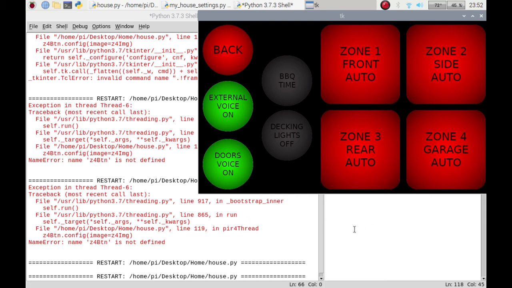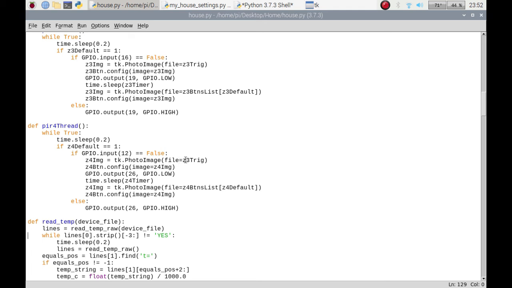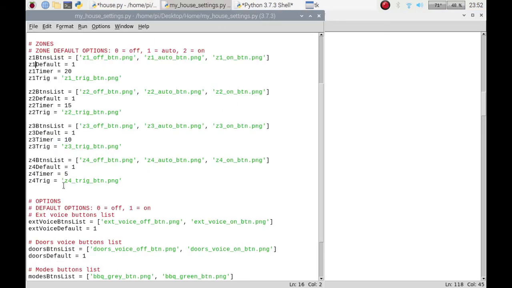So let's pull that back to zone 4. Z4 trig button. That looks absolutely perfectly fine. Z4 trig.